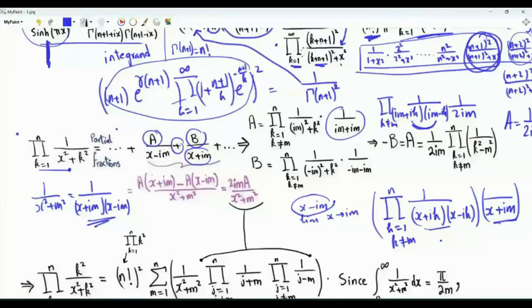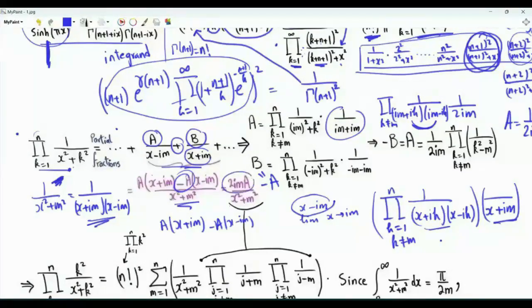On the right hand side, we get b. On the left hand side, we get this product, excluding the bracket x plus im, and then x is replaced by minus im. We obtain that b is equal to minus a. Rather than writing the product as the sum of two n terms, we can sum the pairs. This pair gives us x squared plus m squared downstairs, and upstairs we have a times x plus im plus b, which is minus a, then x minus im.